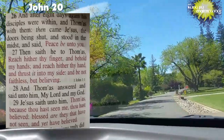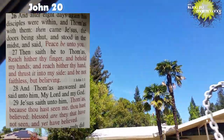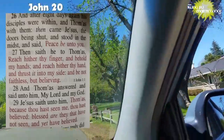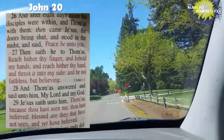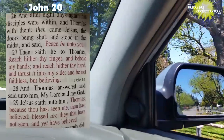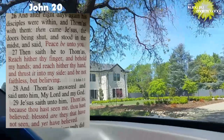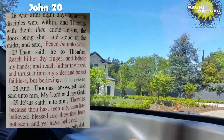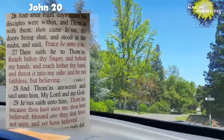But proof in the scriptures that Jesus is God is in John 20:28, when Thomas, doubting Thomas, doubted that Jesus had risen. He appeared to him in the room, and Jesus told him to put your fingers and your hand into my side, and he touched the wounds, and that's where Thomas exclaimed, "My Lord and my God." You see, he affirmed that Jesus is God.